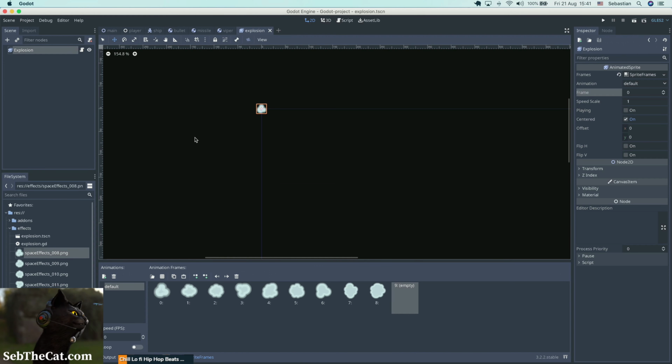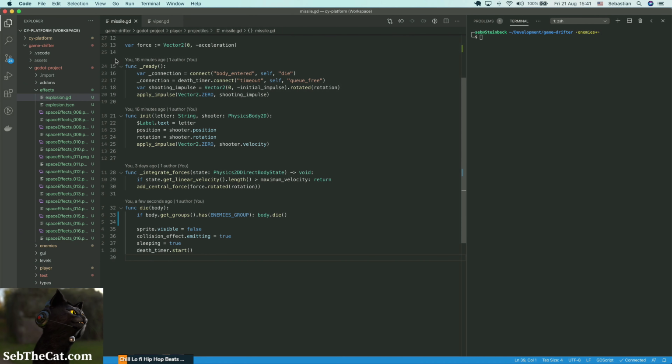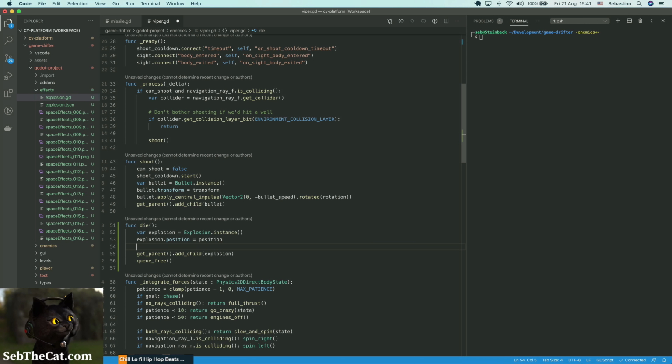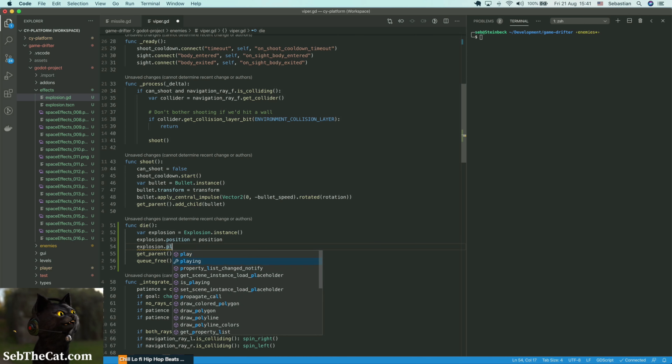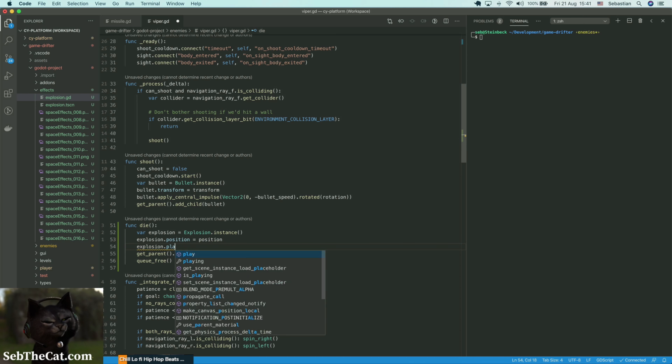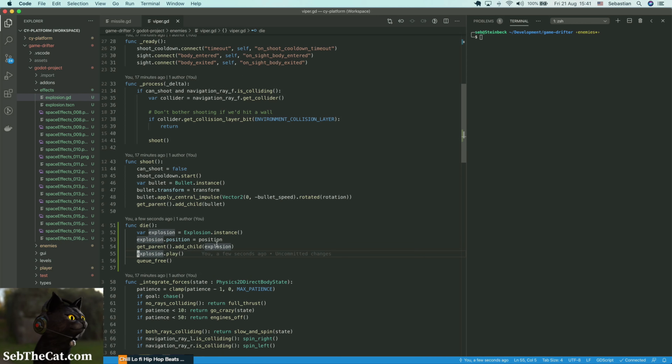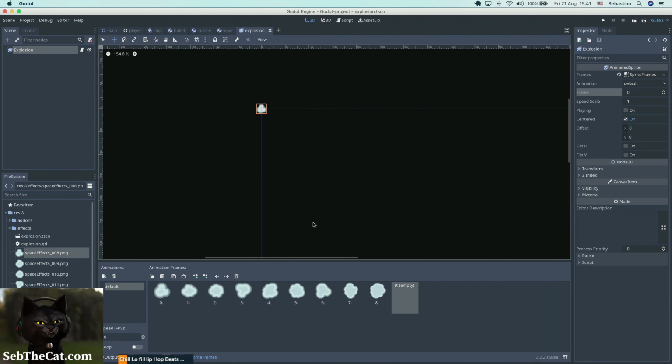Oh, I know why. Yeah, we set to frame 0, and when the Viper dies, we say the position is position, and we say explosion dot play. In fact, we can just do it immediately after we add it to the tree. Okay, cool. And I think that should work finally.